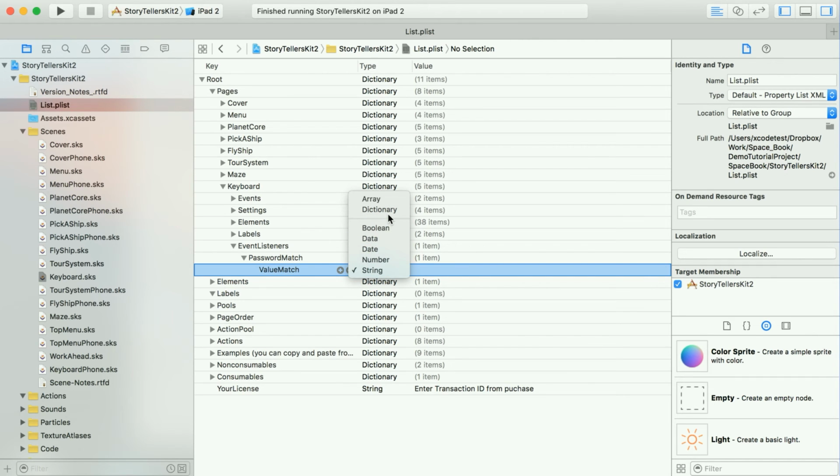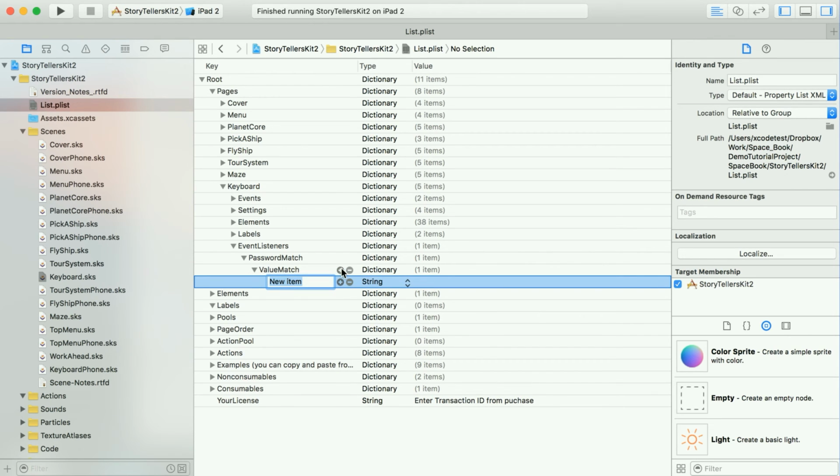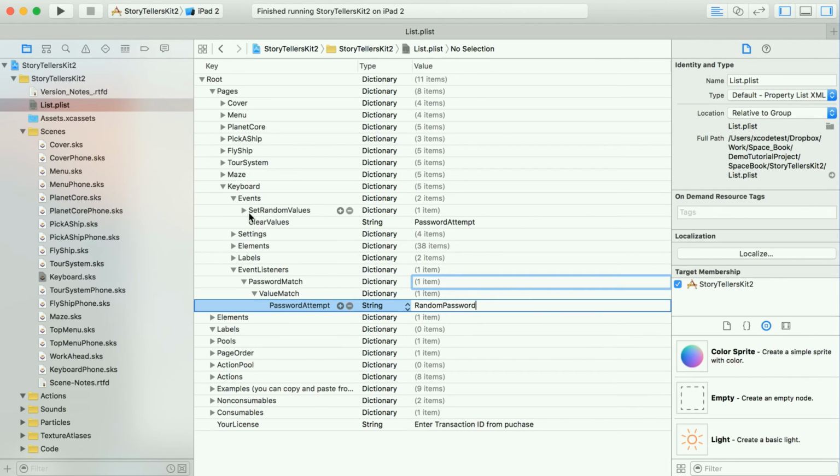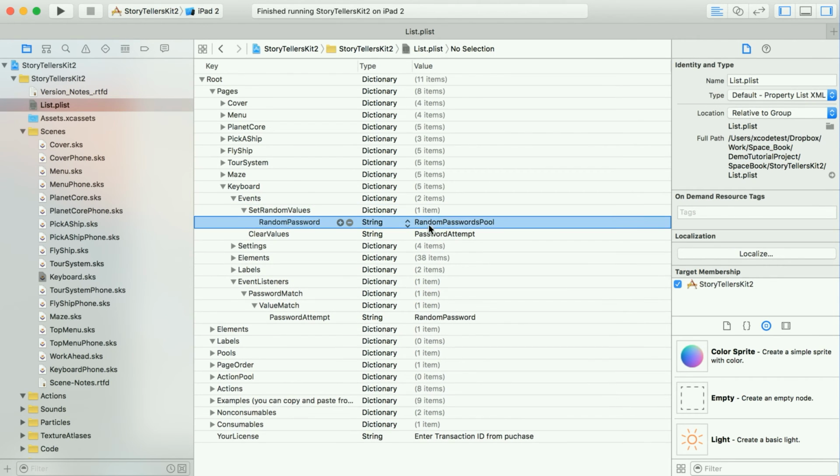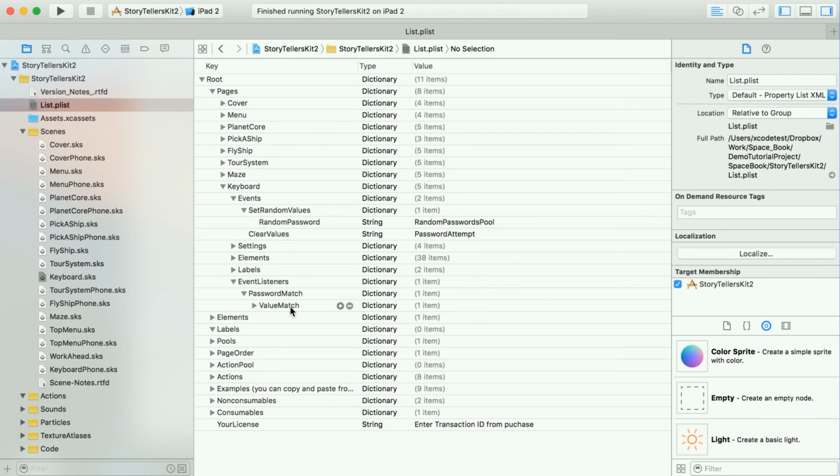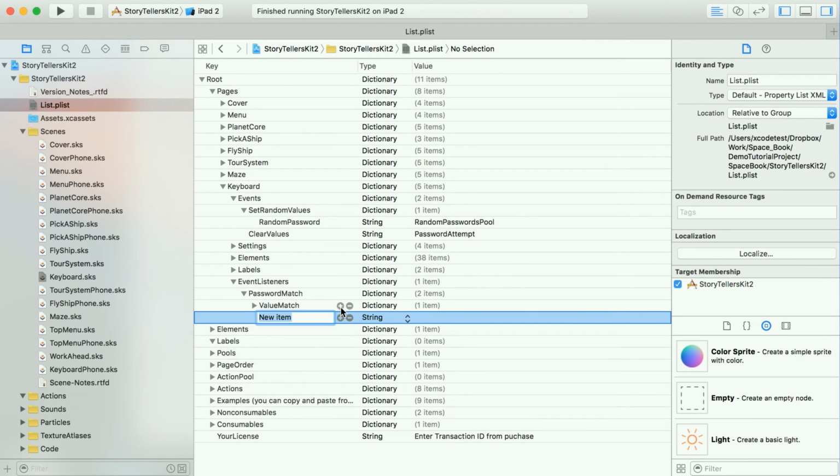So this is going to be a dictionary, and all we have to do inside of here is put in the two things that we want to test for. In our case, that is going to be our password attempt and our random password, right? So the two things that we set up over here. If those are a match, then we're going to fire some events.